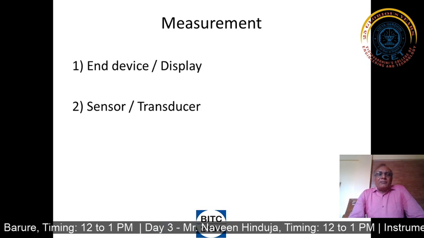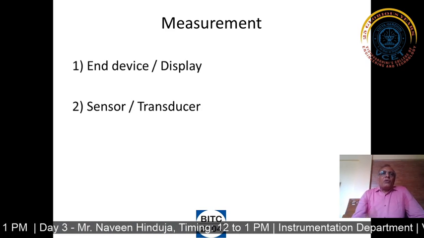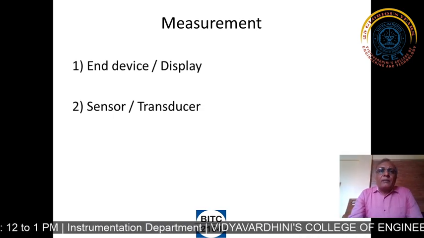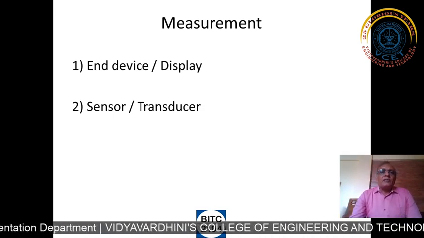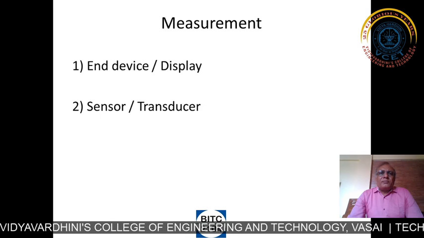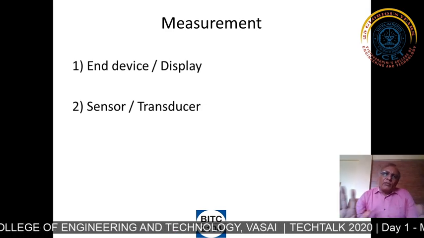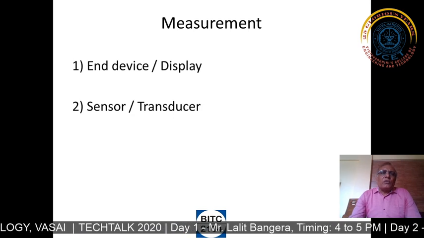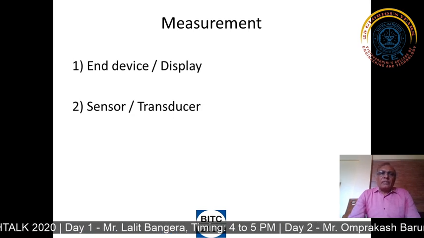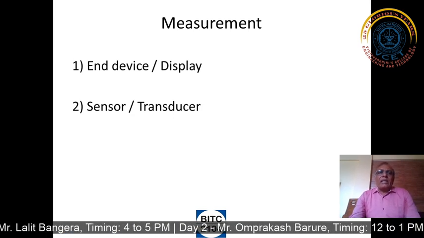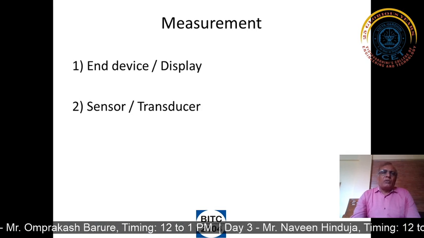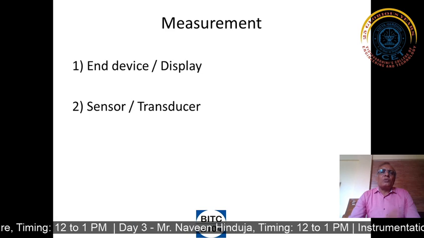An RTD, right? Now once we have an RTD and a 7-segment display, please pay attention to this. Is it enough? I'm asking a fundamental question. Will you be able to tell me how much is the temperature? You say, what nonsense are you talking, sir? This is giving me the resistance, and what I have is a 7-segment display. It needs some voltage as an input. Then how do I convert this resistance into voltage?